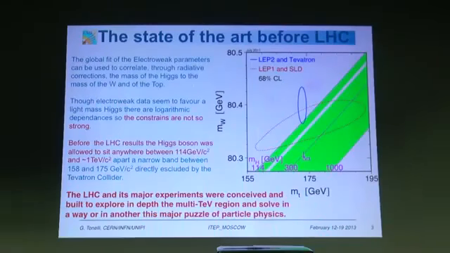So what did we know before LHC? We know that there is a relationship between the mass of the W and the mass of the top, which is connected to the mass of the Higgs. This green area is the region in which the Higgs could lie, but the constraints coming from electroweak measurements, these blue ellipses and these red ellipses, the most precise coming from LEP and Tevatron, hint that the favored region is in the low mass region. Here you see the mass of the Higgs is 114, here the mass of the Higgs is 1000, although there are logarithmic dependencies. So in principle, this is the most favored region.